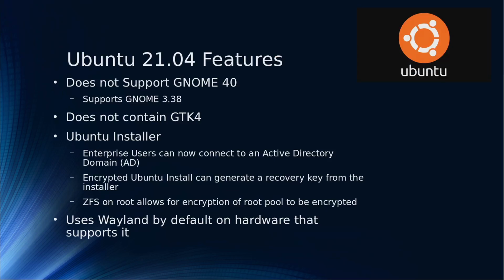Now, it is kind of odd to talk about things that are not in the release, but there's a couple of things that are not in this release. First one is GNOME 40. The Ubuntu development team decided that this wasn't enough time for them to get the changes they wanted into the existing GNOME version set. GNOME 40 is a pretty major change, and that would require quite extensive work in order to get it ready, and it just wasn't enough time to be able to get it into 21.04.